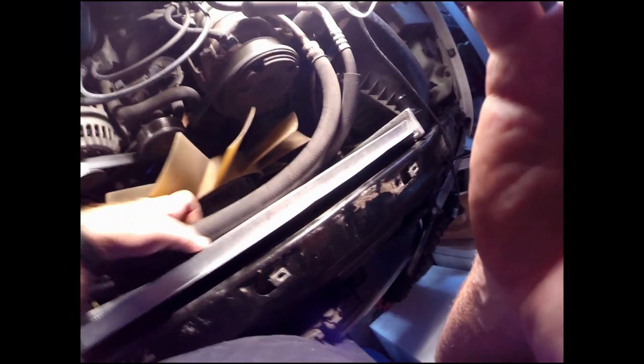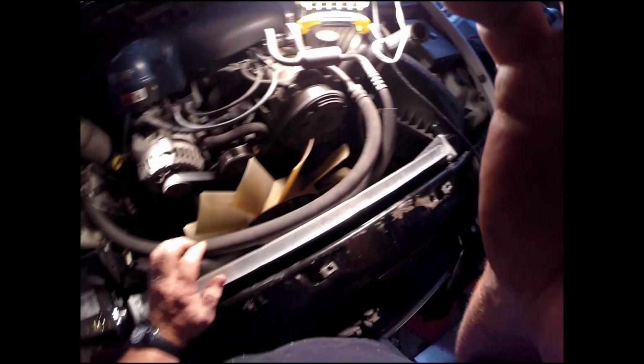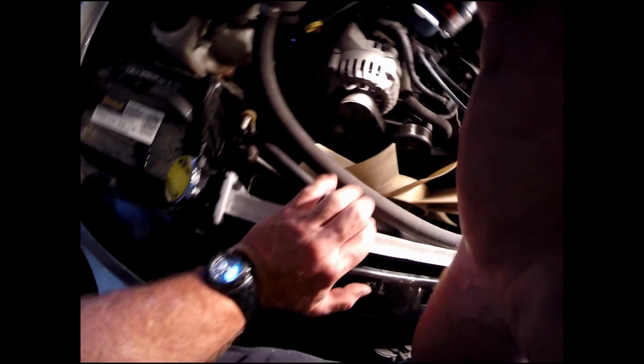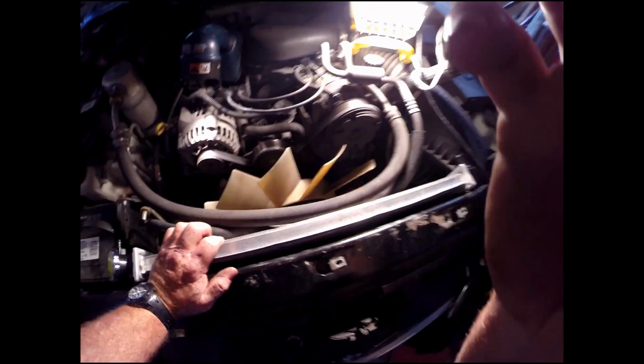Really, so far, pretty easy, other than the shrouds. The top shroud, of course, pretty easy to get off. The bottom shroud, I had to pull up and around with the fan here. That's the way I found to do it. There was too much below for me to pull it out that way. Anyway, good luck doing that.